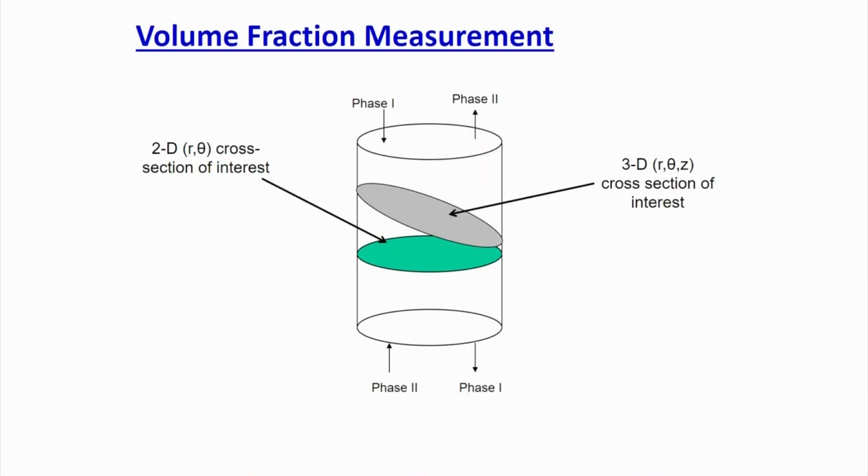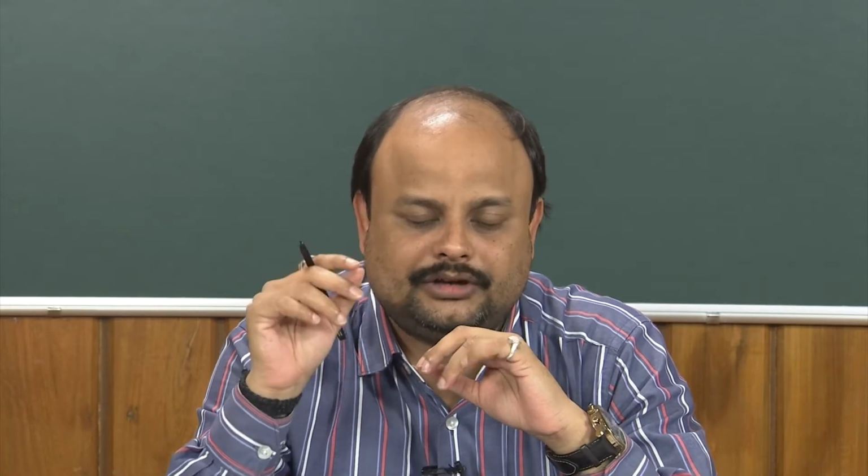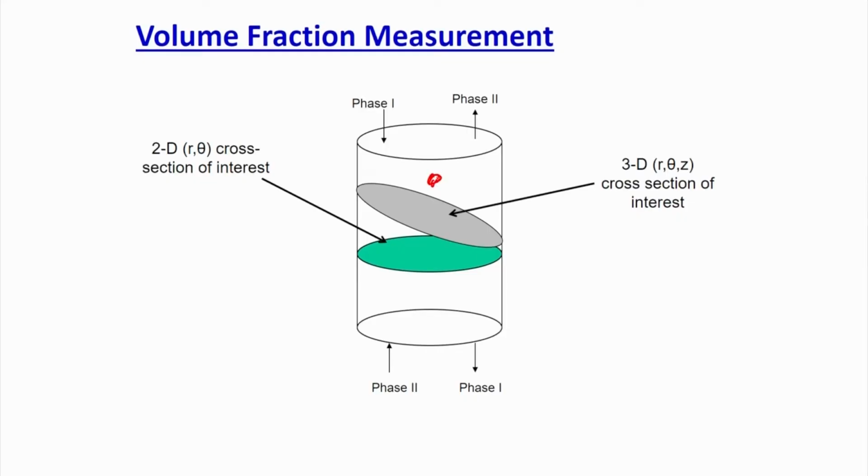So, what do we want ideally? What was the major limitation of the invasive techniques which I have discussed? You were getting the fraction at a particular location. It was a point measurement, because you are introducing a probe. And because you are introducing a probe, you can get how the volume fraction is changing at a particular location, say at this location, if I introduce an optical fiber probe. I will get what is happening at a particular location.